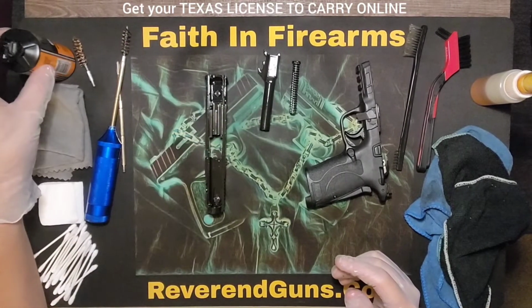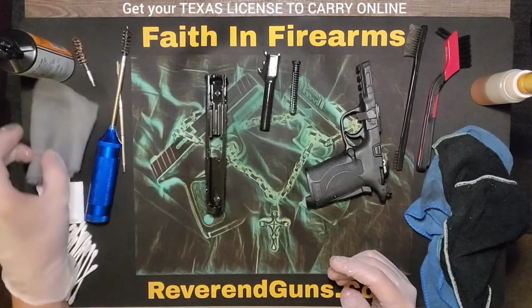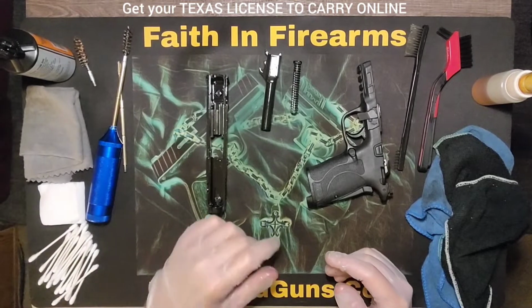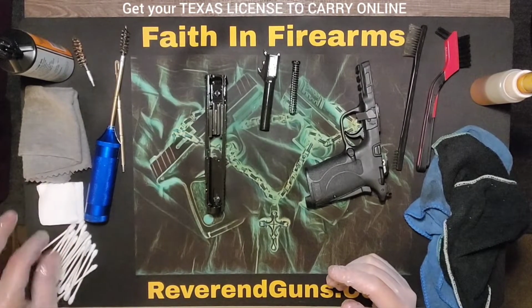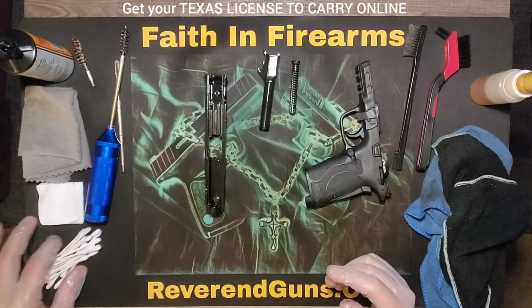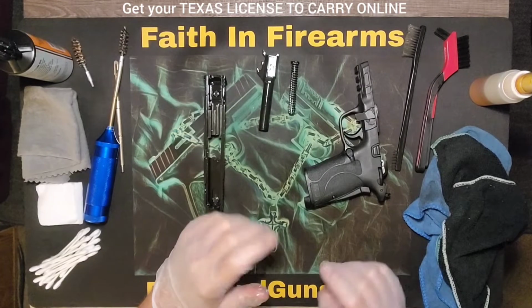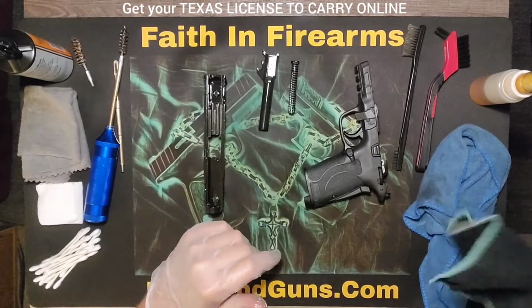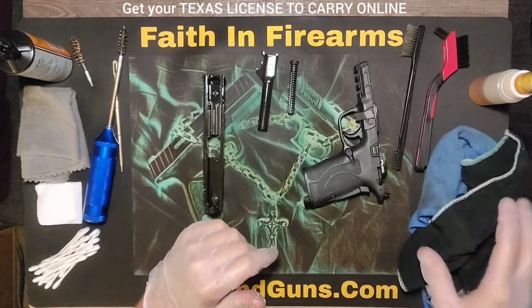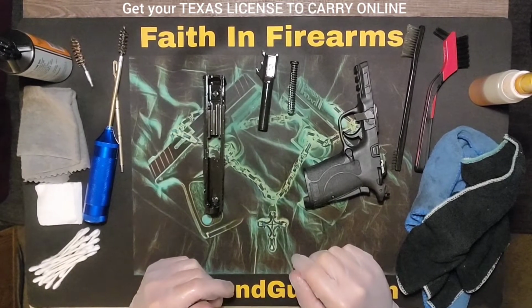I've got some gun oil and a rag that's used just for gun oil, so it's not contaminated with anything else. I got some little towelettes here and a little stack of Q-tips. They sometimes come in handy. And then I've got a couple rags here to wipe off the pistol as we go through and clean it, and one more to polish it off at the end. So let's go ahead and get started.